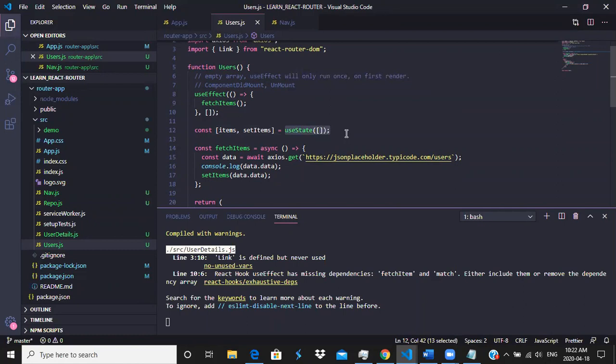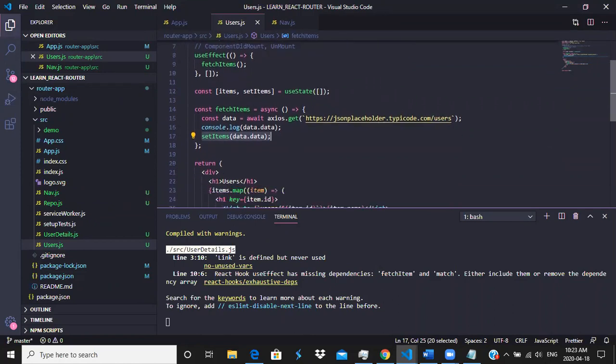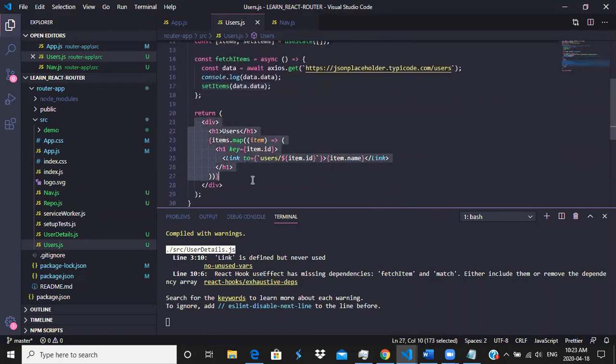And the hooks are usually lowercase use, right? So here we default this initial state value to an empty array, and then once it updates in this value right here, setItems, it's going to re-trigger the render of this portion here, which is our JSX, and inside of that is our items, right? And if you notice, there's no this.state.items, there's no this keyword, and there's no access to this.state. So that nicely just maps it and refreshes it, and then we have that link to trigger to go to the next page here.